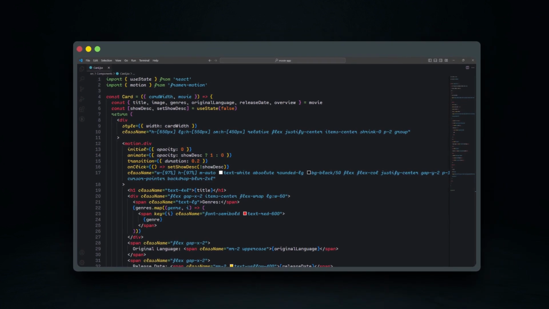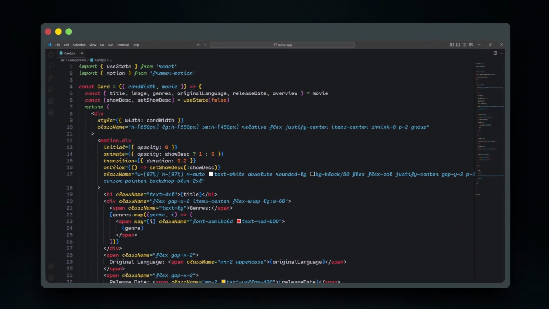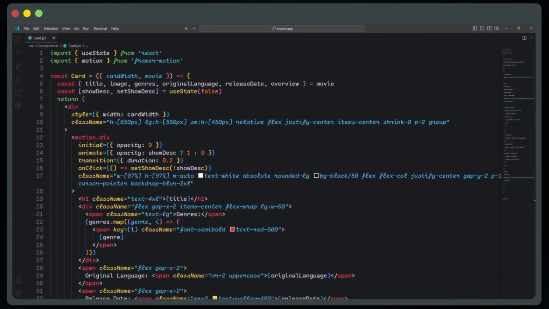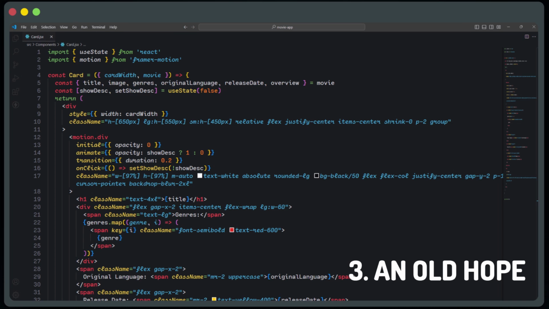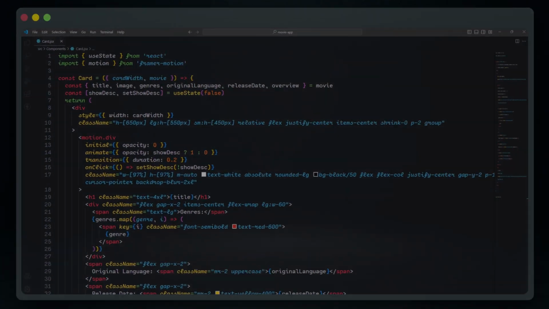The next theme is An Old Hope, a retro-style theme that combines soft blues and yellows on a dark background. It is designed to be easy on the eyes, making it perfect for long coding sessions without causing strain. The colors are nicely balanced, highlighting your code clearly while keeping the overall look clean and professional.